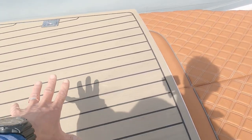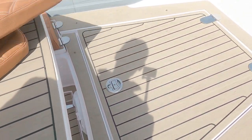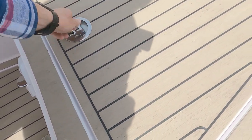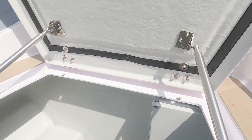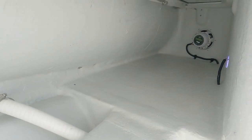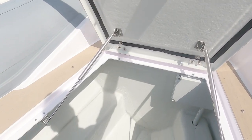Lots of sunbathing space, and there is an infill cushion for here so when the table is dropped down. There's another cavernous locker — and I genuinely do mean cavernous. There's also a long section down in there so you can put water skis, wakeboards, paddle boards. It's a big, big space.